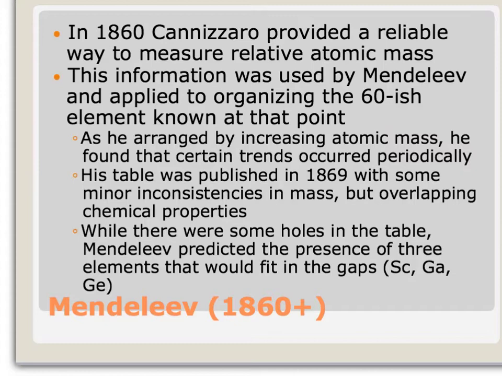A gentleman named Cannizzaro came up with a pretty reliable way to measure relative atomic mass. We can talk about it more in person, but essentially he decided to use oxygen as a standard to compare to because oxygen was so prevalent and formed so many compounds with so many other elements. And he chose the number 16 as oxygen's relative atomic mass because it was the only whole number that allowed him to still have a whole number for the mass of hydrogen when he compared the two together.